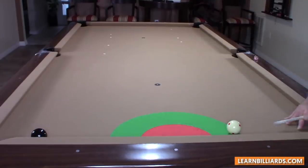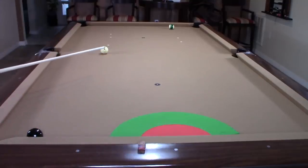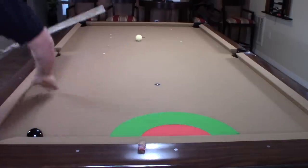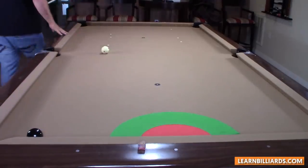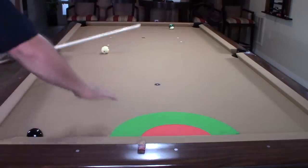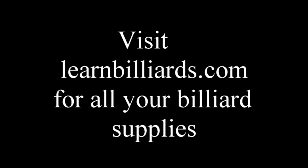Now I've got such an easy shot on this eight ball to win the game. Let's go ahead and take another shot. Please bear with me if you hear some rumbling in the background — I'm filming this and there's a thunderstorm going on outside and it's pretty severe. I'm going to show you what happens if I just hit it with a high follow. Now, that would be the natural angle — and look, I would scratch. That's why I took that shot originally with a half a tip of high right English. Same exact setup — I want to get positioned down here. I'm going to go a half a tip, high right. I hit that one a little bit too hard, but you can see I came straight back.